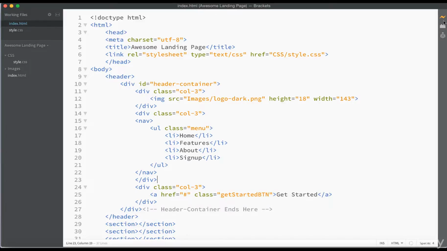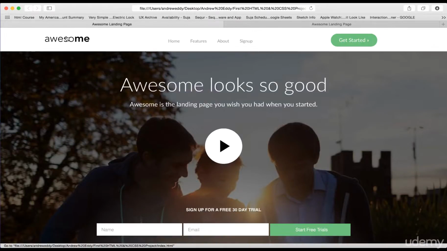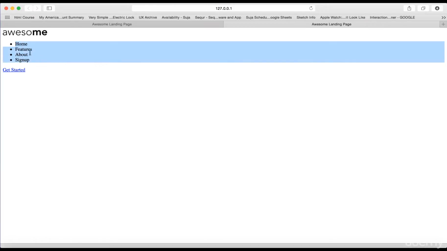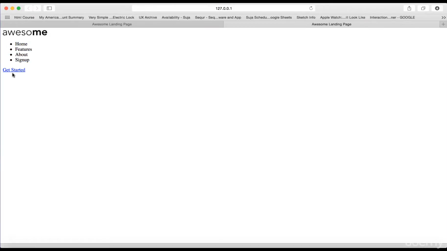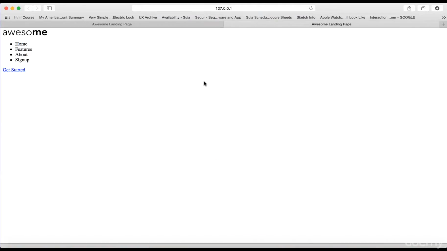So let's save that. Let's take a look and preview this. Okay, awesome. So this is what it currently looks like, and we need it to look like this. So we're not even close. But what we do have is we have our logo scaled properly. We have our menu here. It obviously needs to run horizontally, not vertically. And we have our Get Started button, which needs a ton of different styling to look like this rounded green button. Well, that's fine. We've set up the HTML bones. Now let's go ahead and learn some CSS and play around with it and see how we can get it to look exactly the way we want.